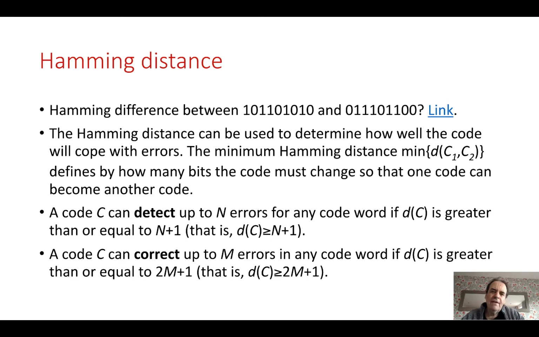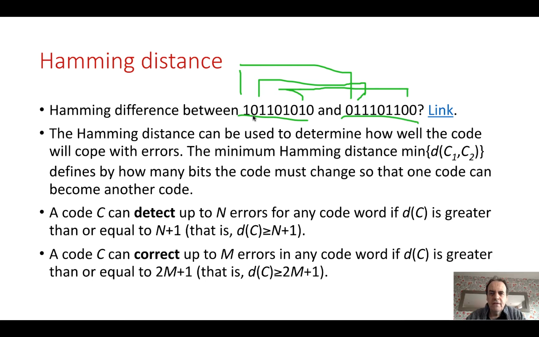Another key concept that we have inside our error detection and error correction is the Hamming distance. So the Hamming distance is the number of bits that need to change between one value and the next. So we can see here that's one change, and then there's another change that would happen between the second bits there, and then there's another one that would happen between the second last bit in this one. Okay, so the Hamming distance is the number of bits that would actually have to change for us to go from this value here towards that value.